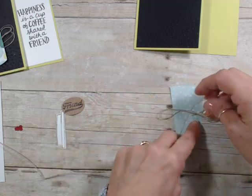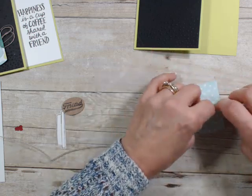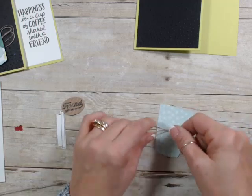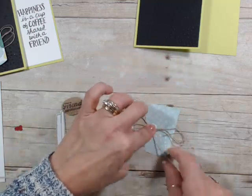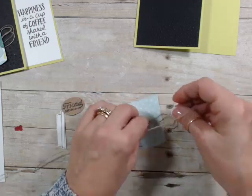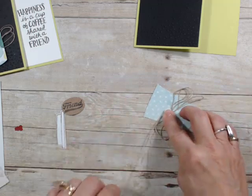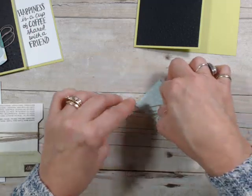Then I'm going to do another loop right here. So you just go back and forth. I find it easier if I go back and forth like that than try to do one side and then come and do the other side. And one more. Some people can whip those little doodads so quick. I'm still learning at it. But I got it though.